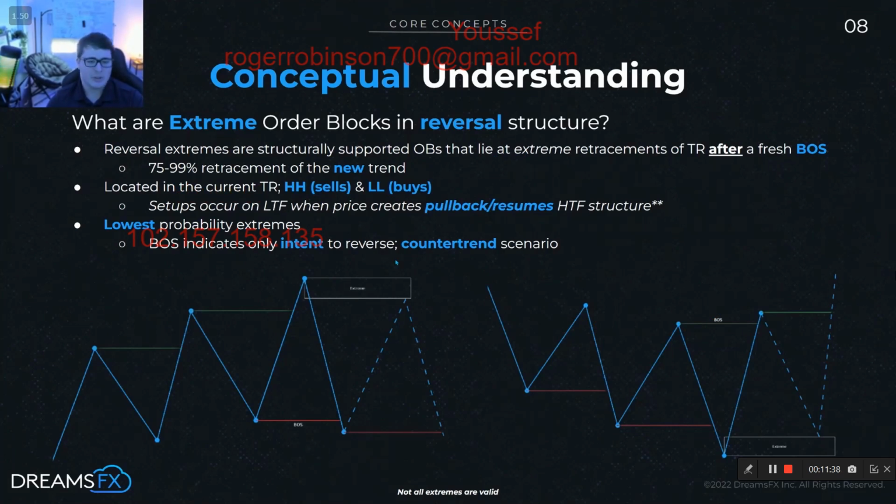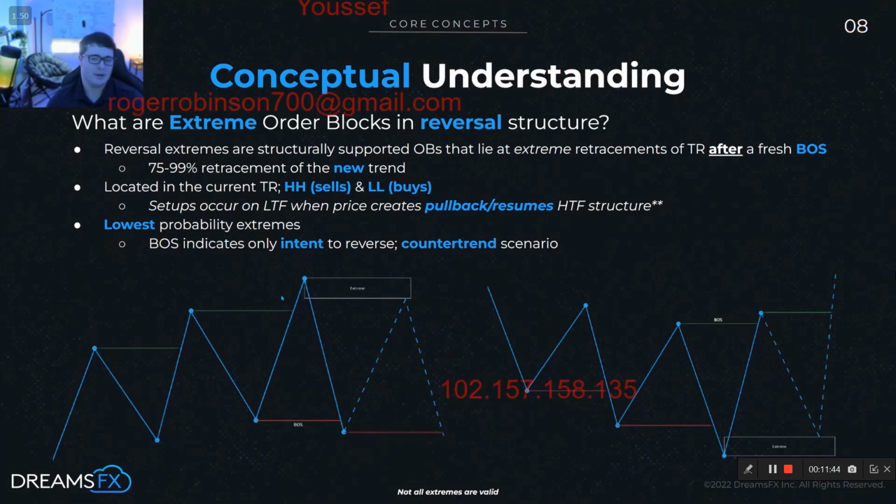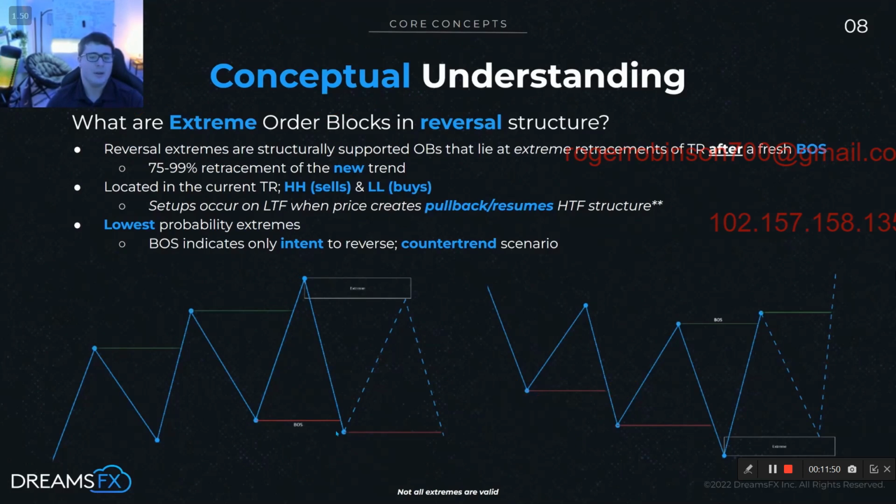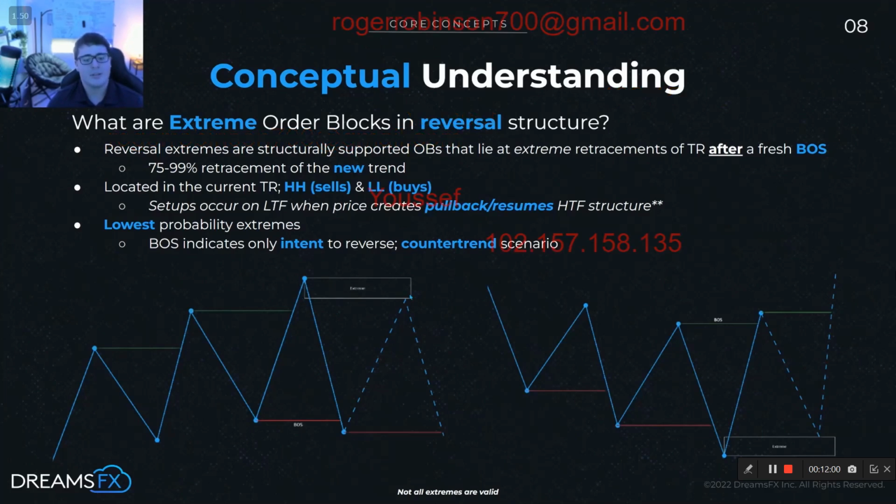So in this instance, when we're looking to sell, we see that we have previous bullish structure from higher low to higher high, higher low to higher high. As soon as this higher low that makes the higher high is broken, we consider that, of course, a break of structure. It is an intent for price to reverse. Now, later on, you'll be learning how to know what a real BOS is, but for the time being, your extreme order blocks lie for sells at the extreme price of bearish structure that first occurs to make your BOS.